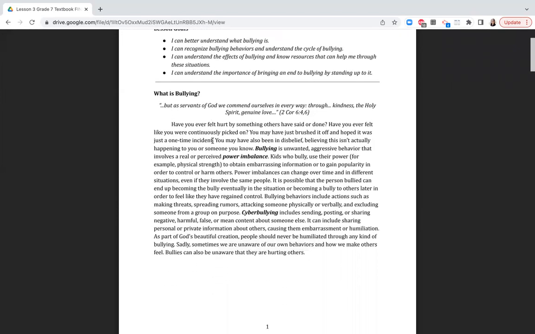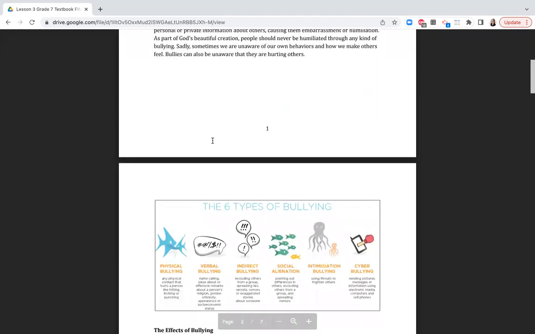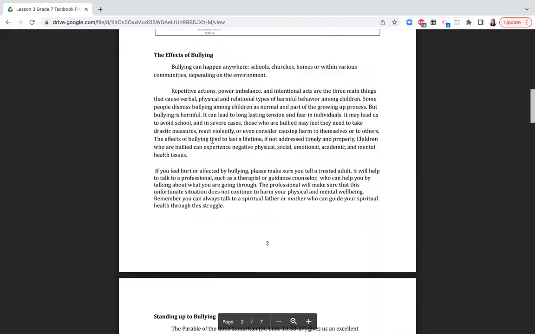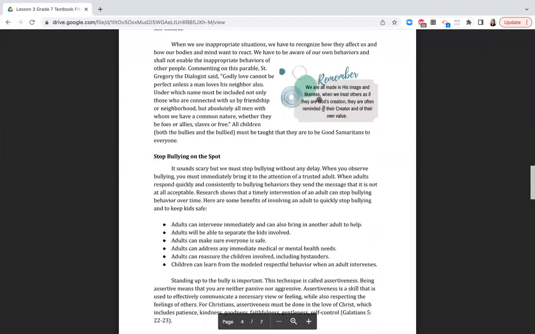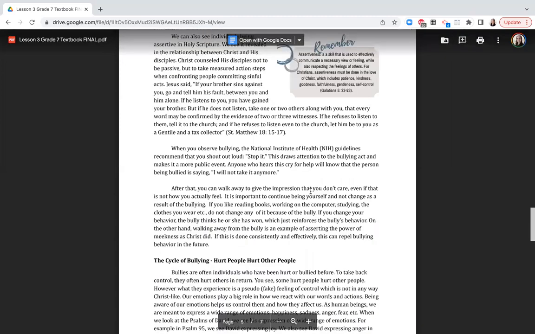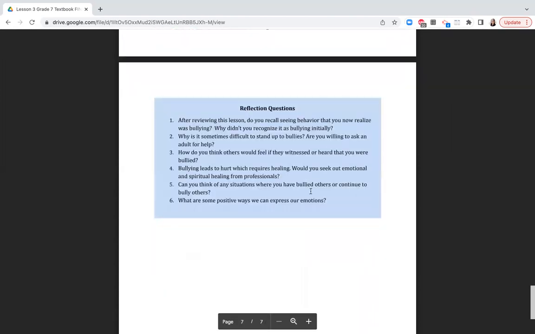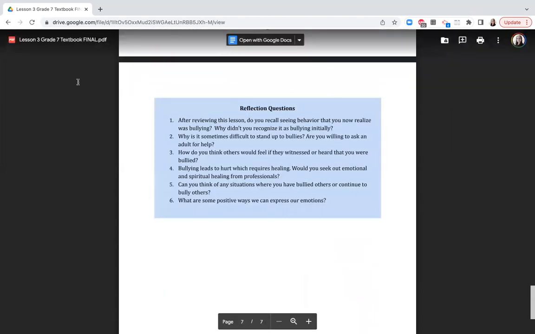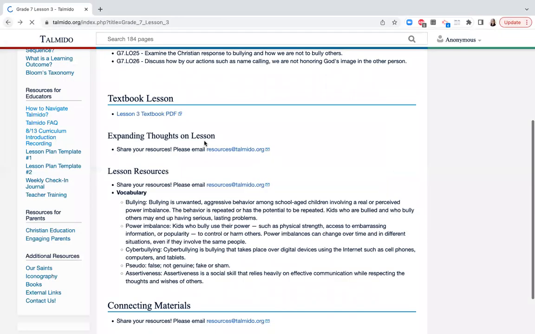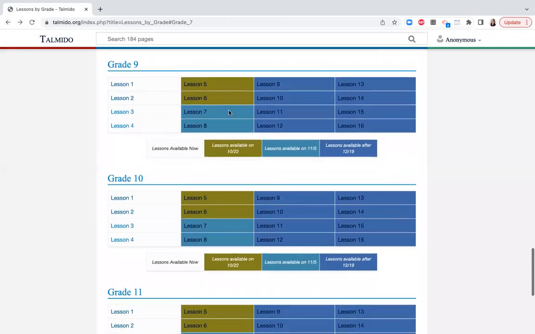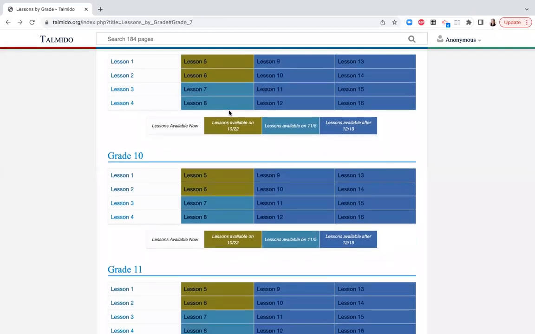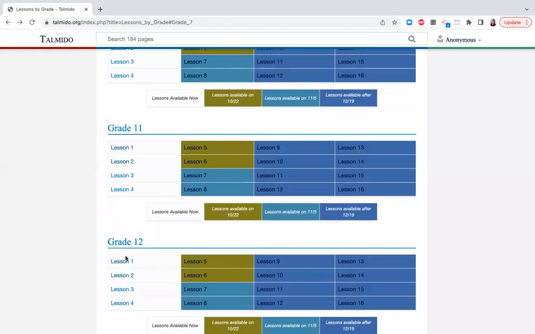So you can see that all of our lessons start off with those goals, and similar to our grades 1 to 4, we have our subheadings, various images, we have our pop-outs, and just like before, every single lesson ends off with reflection questions. Now, our last Bloom's taxonomy level is mastery, and that's our grades 9 to 12.